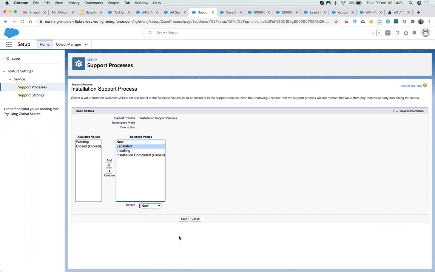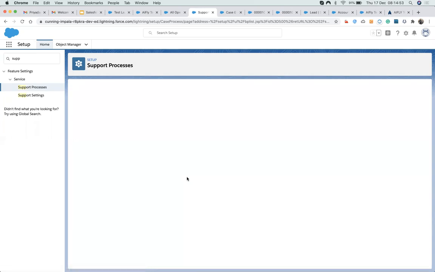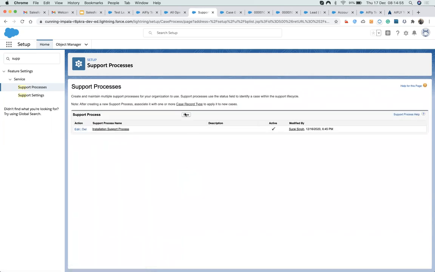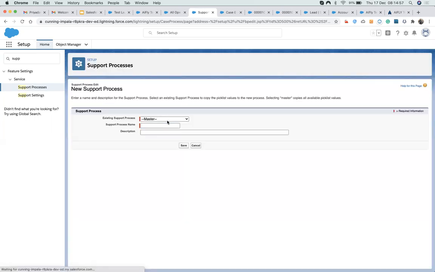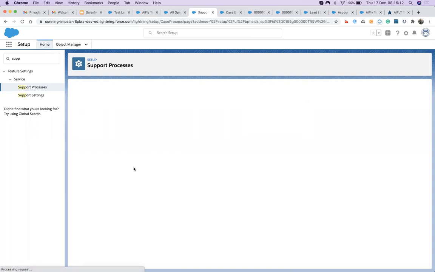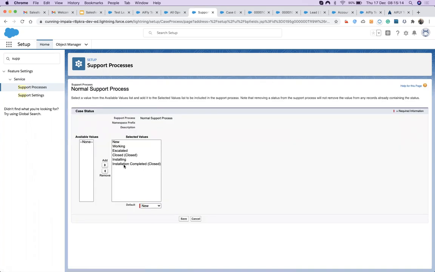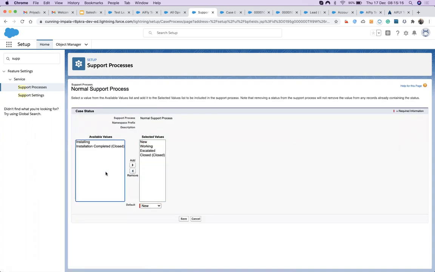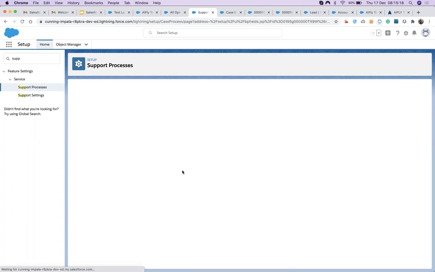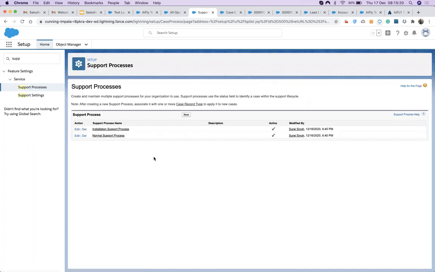By default, it should be new, and save. Okay, now I create a new support process. It will be a normal support process. In the normal support process, we don't need these two field values. Okay, it should be new.